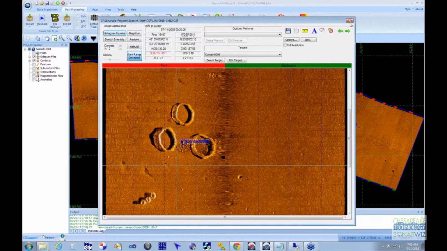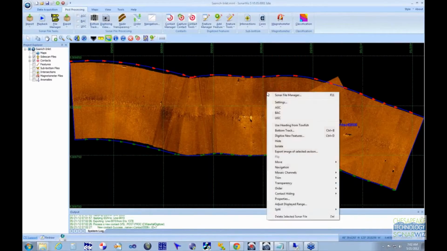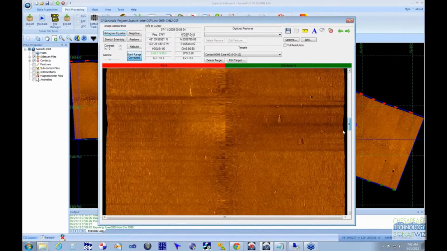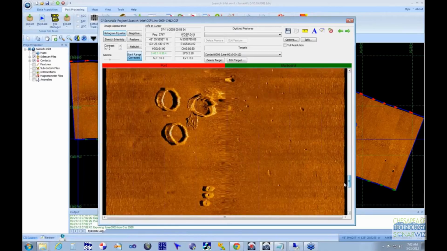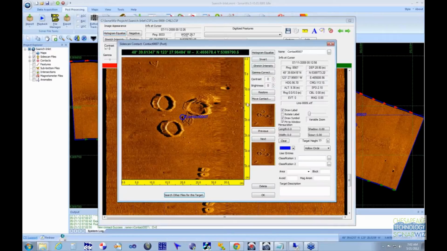Then I'm also going to bring up this other file, one right below it, and pick a target on that same target on this image. Okay, so there are the same three targets, and I'm going to pick that same point here on this target, maybe edit it and zoom in a little bit on it.